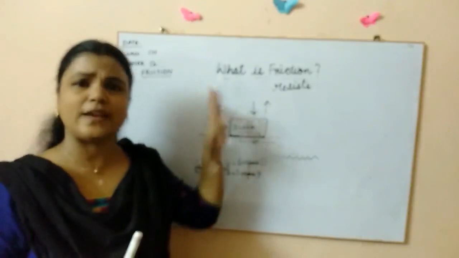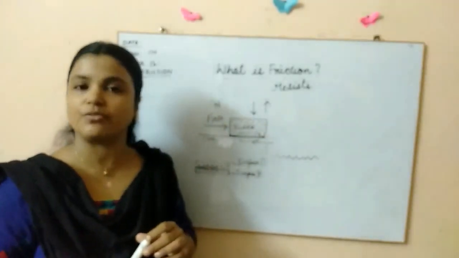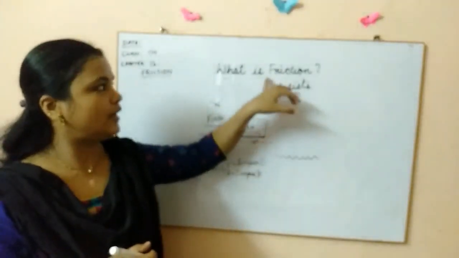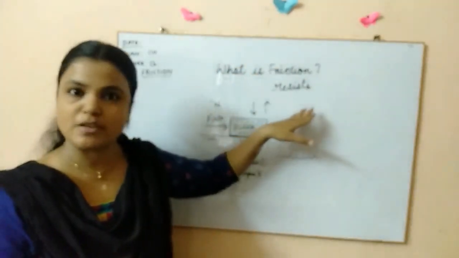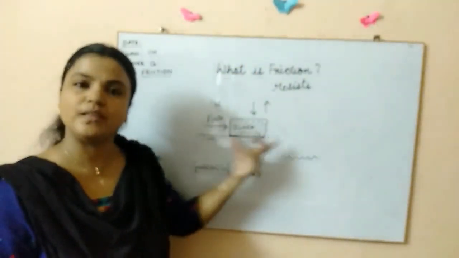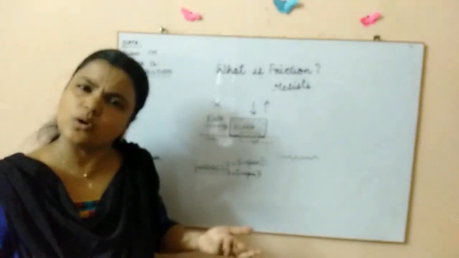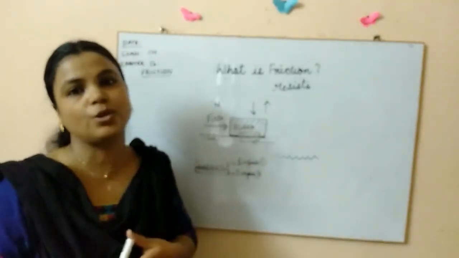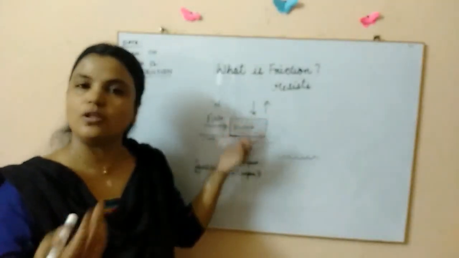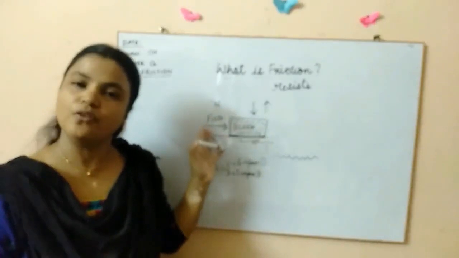Now you tell me, is it a vector quantity or a scalar quantity? Already we have learnt about scalar quantities and vector quantities in our last chapter, right? So tell me, what is friction? Does it have magnitude? Yes, it has magnitude. How much friction there is can be measured, so it has a value. And does it have direction? Yes, because it acts in a direction opposite to the direction of the force. So it has both magnitude and direction. So what do you infer? It is a vector quantity. We all know that force is also a vector quantity. Friction is also a force, so it is also a vector quantity. And coming to the units, again the same units as force.